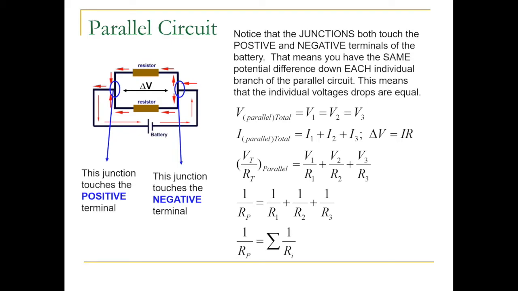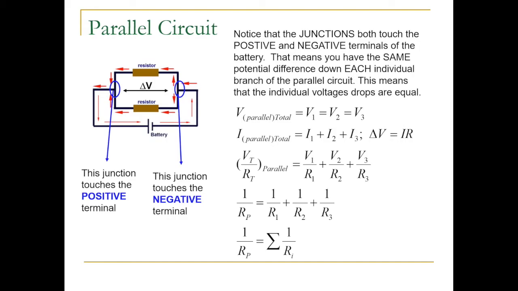You've got to be careful when you use this equation, because what a lot of people do incorrectly is they will simply flip the fractions to come up with the parallel resistance is equal to R1 plus R2 plus R3. That is absolutely not the way to do it. Instead, you would put brackets around 1 over R1 plus 1 over R2 plus 1 over R3, and then take that sum and invert that to get your total parallel resistance.